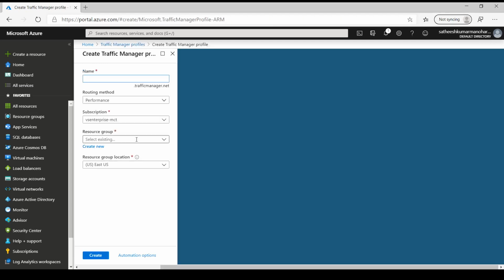And let's create some unique name. So this name should be unique across the internet because it's a DNS endpoint. And let's pick a resource group. And since this is not a regional resource, we don't need to choose any particular region. And let's click on create.